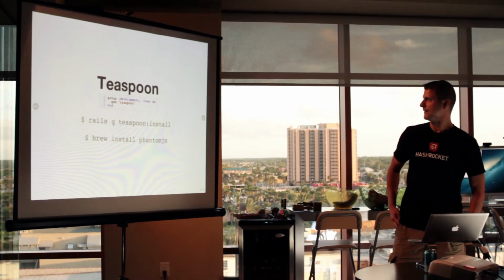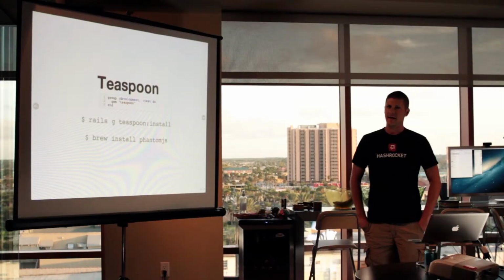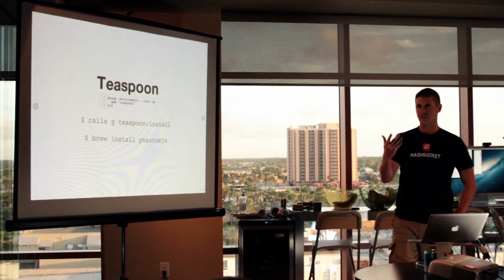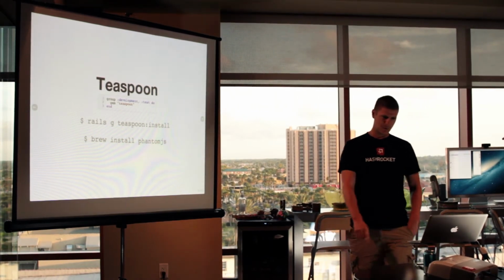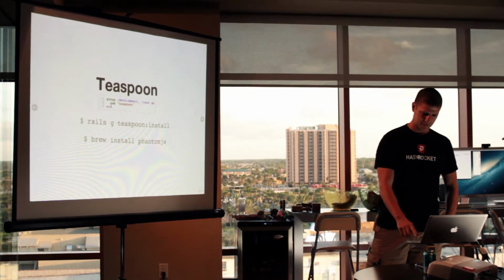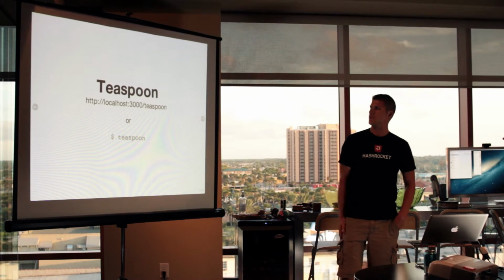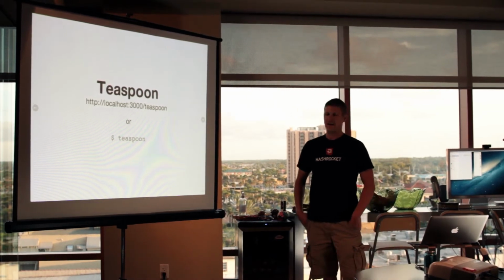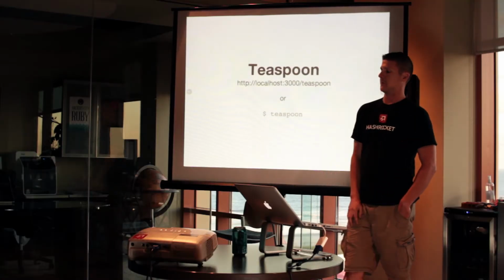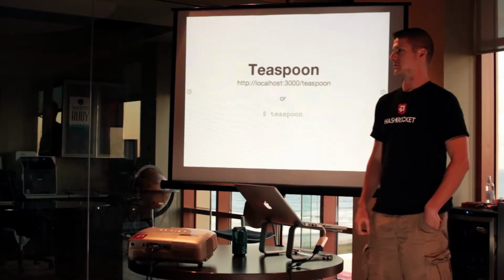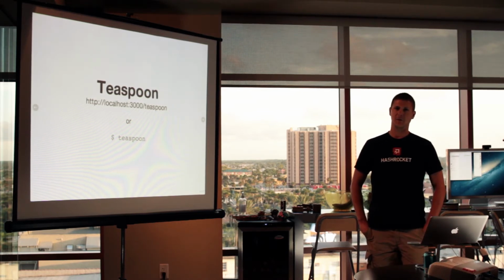Teaspoon, how's that different than just running Jasmine if you want Jasmine? Excellent question. What's great about this is once it's installed and you run your Teaspoon install and then install Phantom.js, you can go to localhost 3000 with your Rails server running and see your tests, or you can type teaspoon at the command line and it'll boot up a headless web server and run Phantom.js right there. And it integrates completely with the asset pipeline, so you can write CoffeeScript or whatever you want.